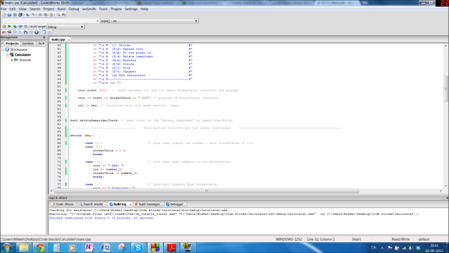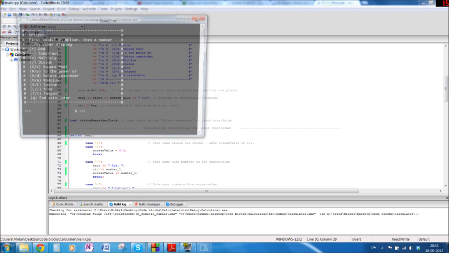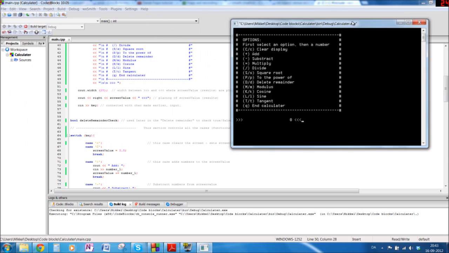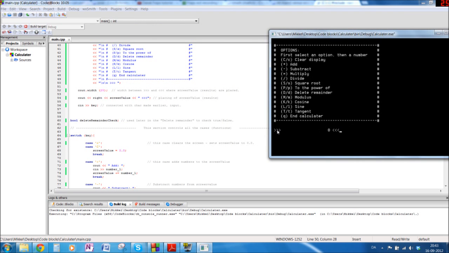And this section is where the screen value is placed. So we have a width of it. I can just show you. You have the first part here. We place it down, number of lines.